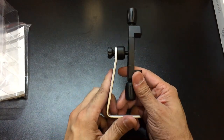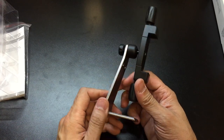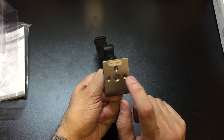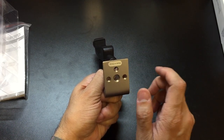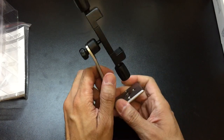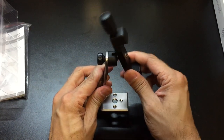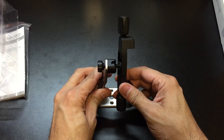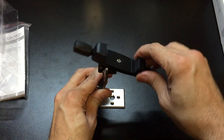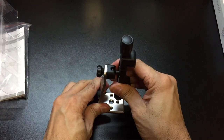Here is the mount itself. Again, it is made out of titanium and it feels very, very sturdy. It doesn't feel like it's going to bend or break or anything like that. On the bottom, you have a couple of different mounting holes, so depending on what size screw you use for your tripod, it will accommodate the larger ones or the smaller ones. There are also a couple more holes in the back. There's a little crank here — when you turn that, it loosens this joint, allowing you to pivot this in a couple of different directions: vertical, horizontal, or all the way flat. It gives you a lot of different angles, which is really nice. Then you can just turn it back and it will lock it into place.